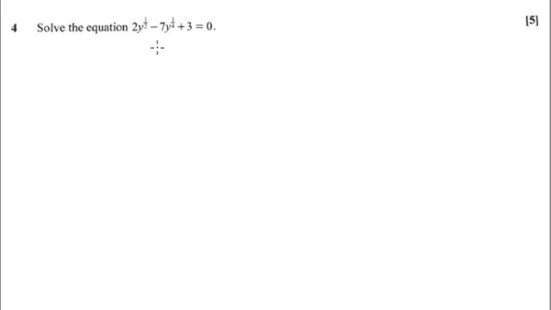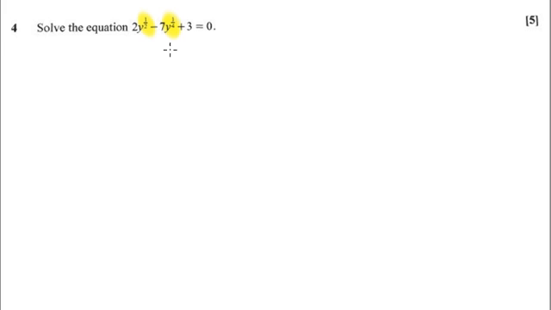4 is one of these horrible quadratics where it doesn't look like a quadratic yet, but we can turn it into a quadratic using a substitution. And even though it looks weird, because we've got a half and a quarter, this term here, the middle term, is always like our x term. And the first term is always going to be our x squared term. I've never seen a question where you have to rearrange it first.